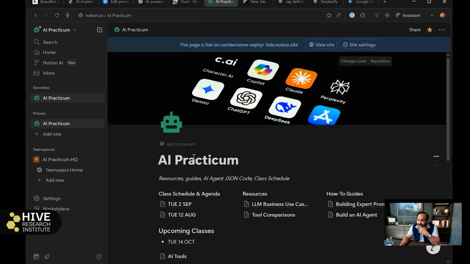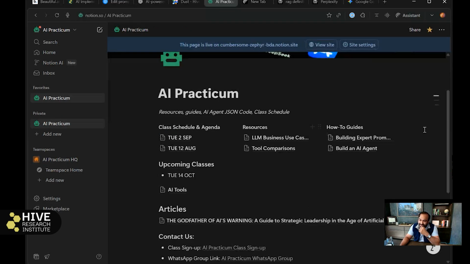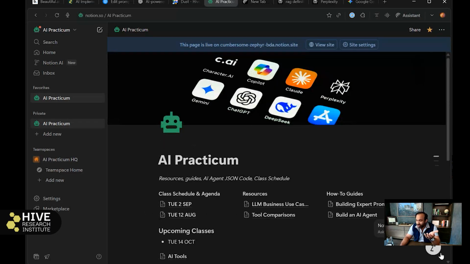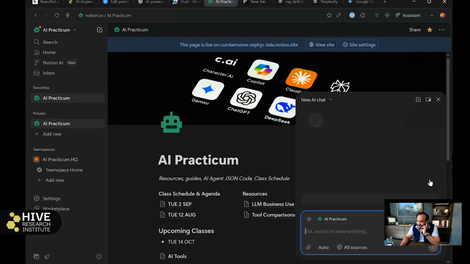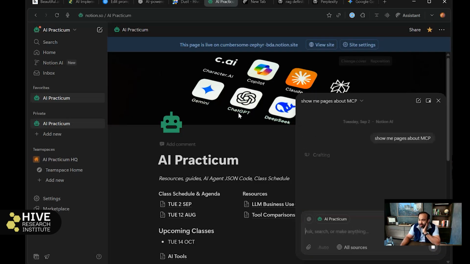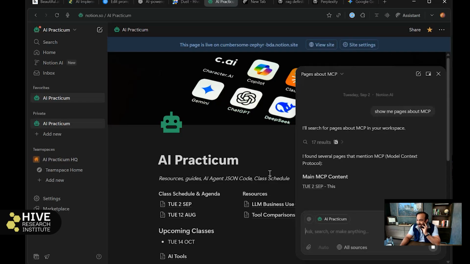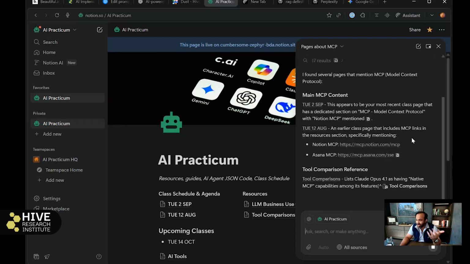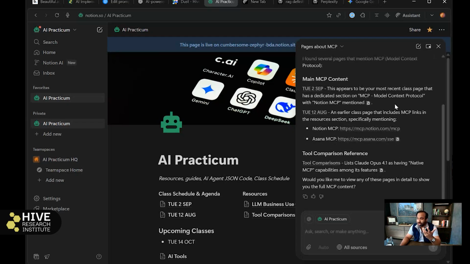But what's great about it is it's now a database. So all the information on here, if you wanted to query, on Notion, it's got its own LLM. Let's see. Show me pages about MCP. So Notion, I like. It's simple, stupid. It's really easy. And it allows you to use it as a database of text, which, guess what, is perfect for an LLM. And you can use this to search as a data set.